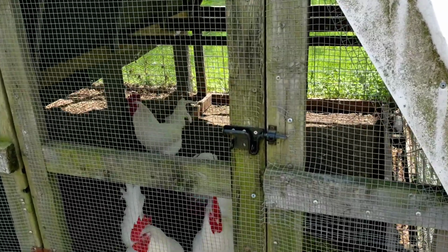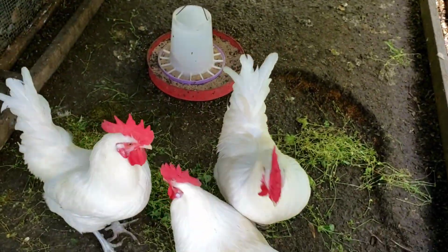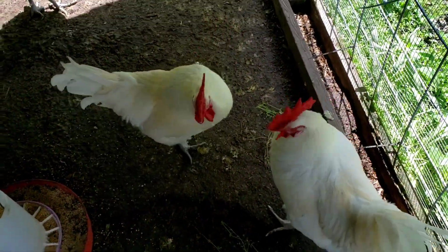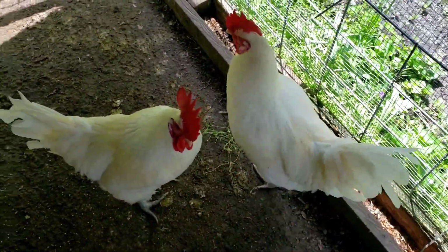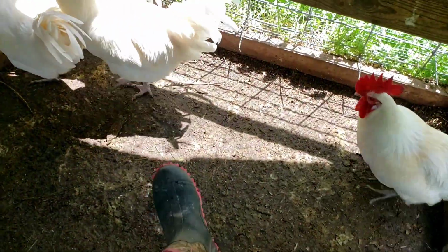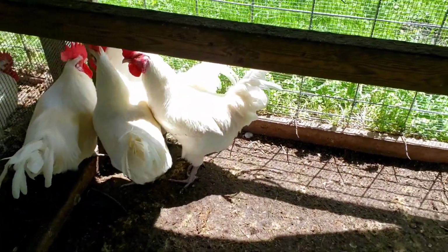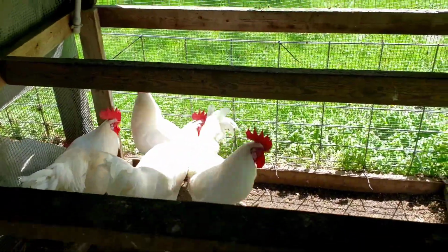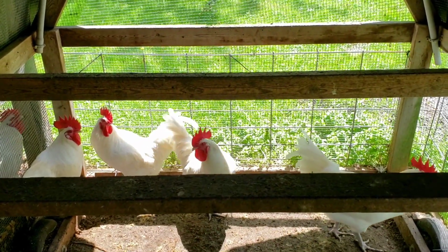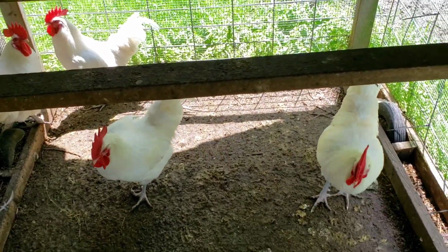All right, let's go ahead and walk in here and see the rest of the details. And I opted to come in this one because it has more boys, and I kind of want to show their temperament too when I come in here in spring during breeding season. What do you guys think? Anybody want to fight with my boot? No one? Excellent. I will leave you alone and back up. That's exactly what I wanted to see, and so I reward them with no action. I'm not going to bother them at all while I'm here.